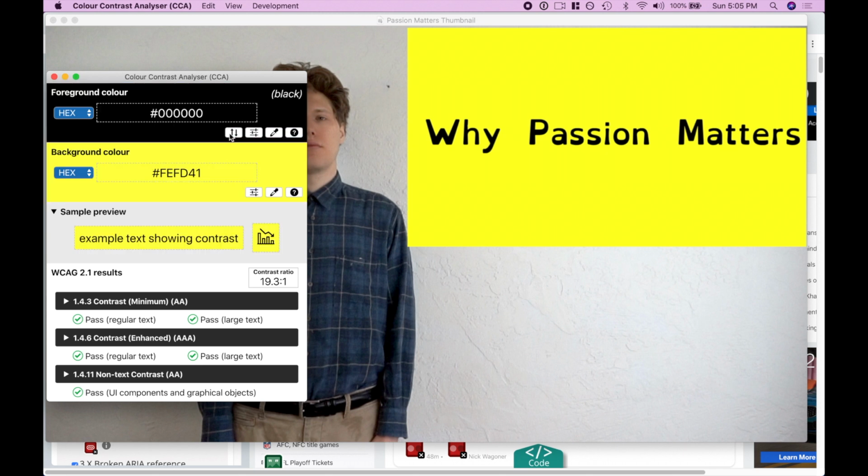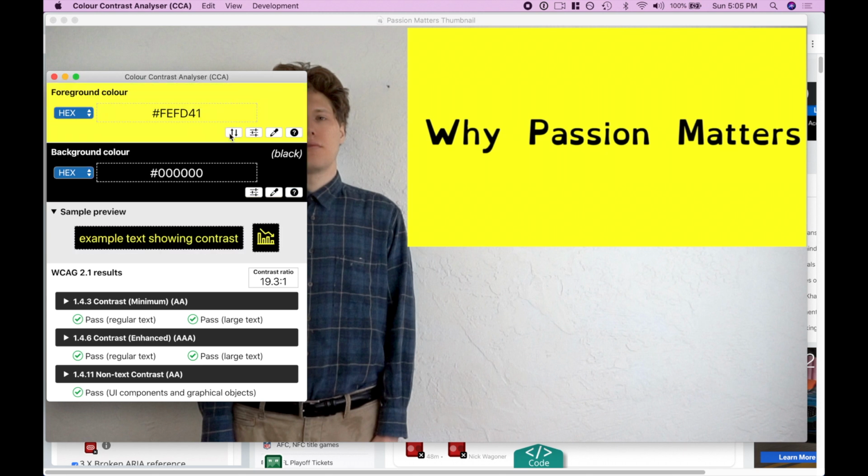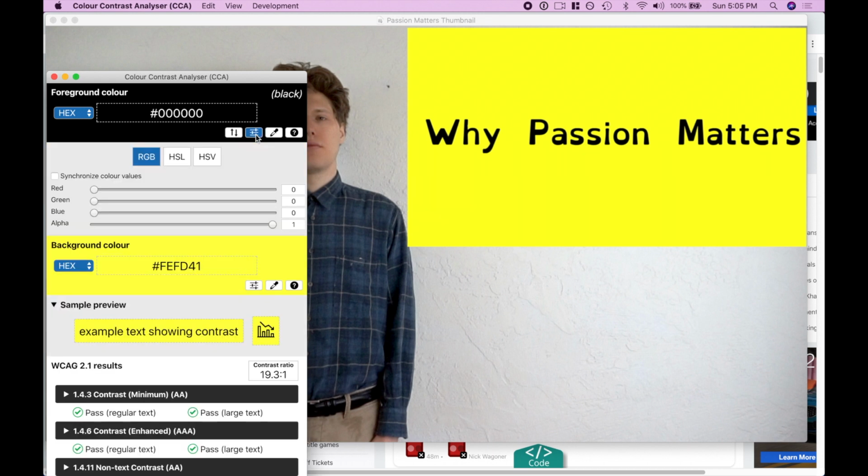And you could also go back, let me go and get the black again. You can switch these two if you want as well by clicking this button. You could adjust the color, so you could see exactly when something starts to fail. So you could see what the line kind of is for contrast before you start to fail one of the AAA ratings or AA. And I think this is a really useful tool for quickly being able to check your PDFs.